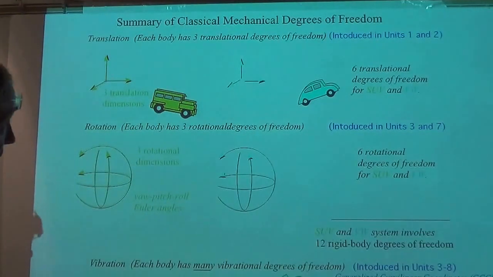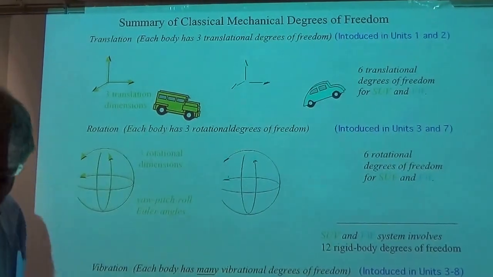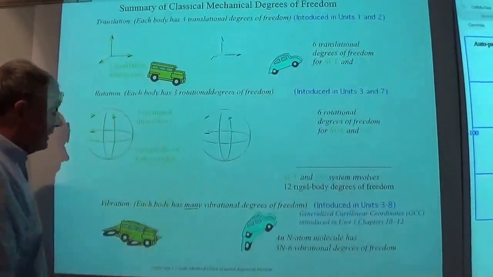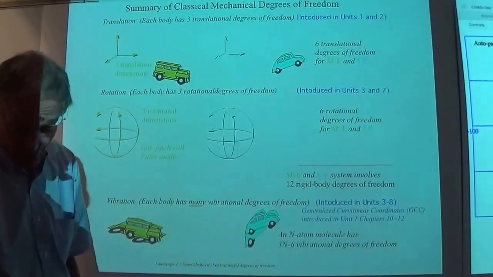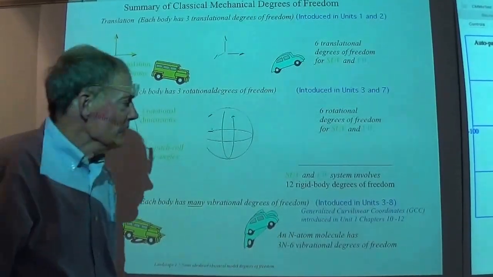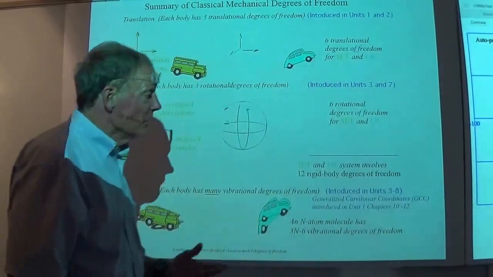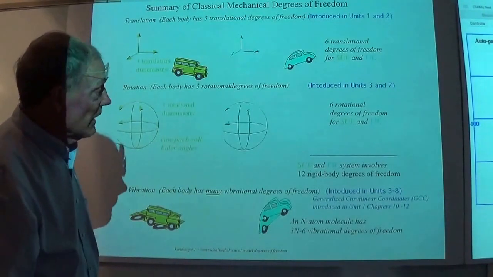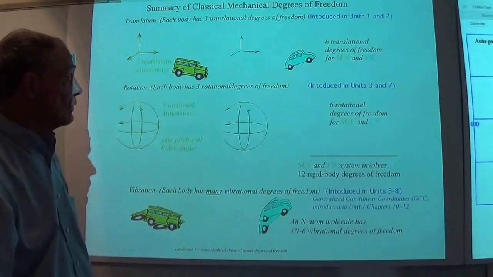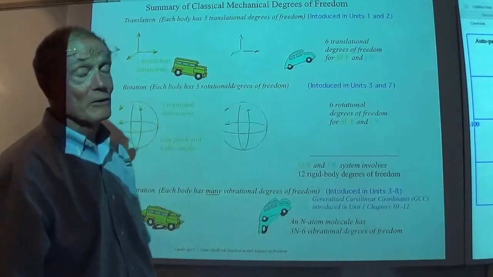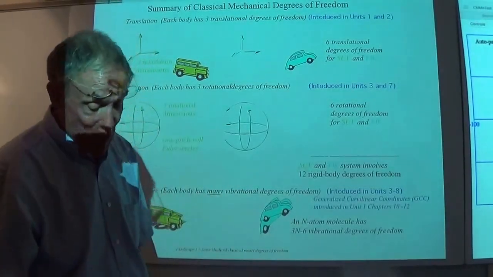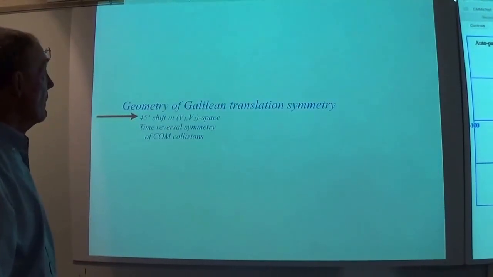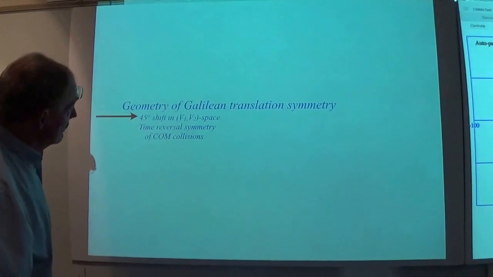And then, actually, we're going to be talking about molecules colliding with each other. Something like this, you see, well, it's got some vibrational degrees of freedom. We're going to introduce a little bit of that. And this is in units 3 through the end, that you would be talking about how that gets into the act. So you see, we have a whole course cut out here. We're not done just because we can draw a couple of lines and find the points. I want to make that clear before we go too far further. Okay, so back to the imaginary land.